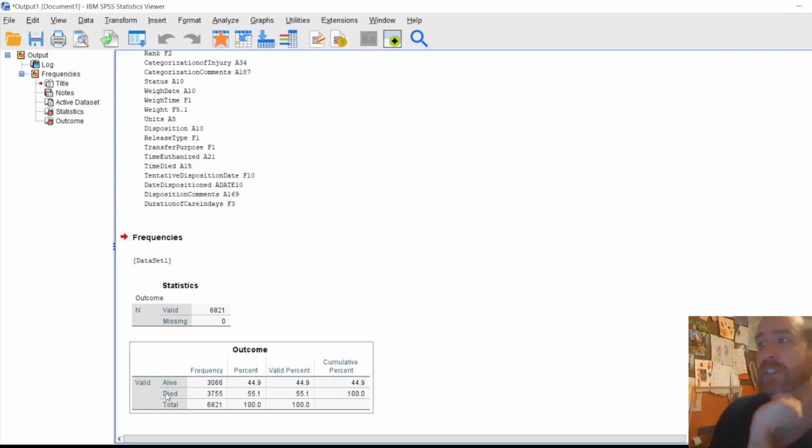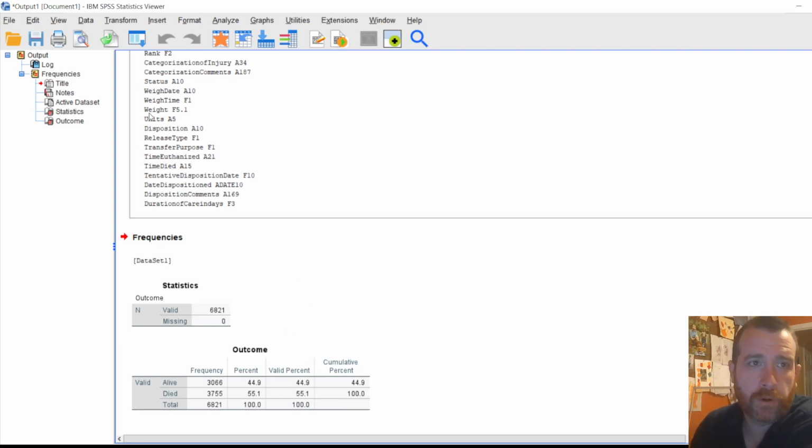Partially you can do this to double check and make sure that you haven't typed in a name wrong for something. So like, I don't want to have 3,000 squirrels that are alive and then one squirrel that's "aliva", right? I've spelled alive wrong or something. I want to double check my data to make sure that I've imported it correctly.